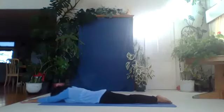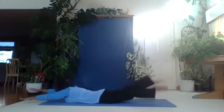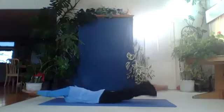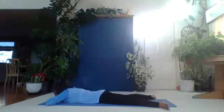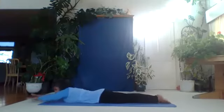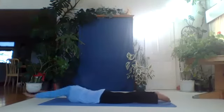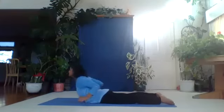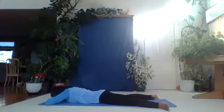Bring both arms above your head. Then lift up and go swimming. Lift your thighs up and relax. Makrasana. You do the breaststroke. Inhale, exhale. And relax into your Makrasana.